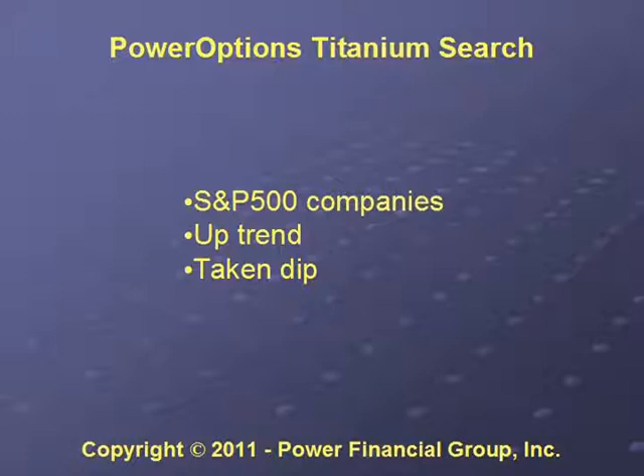Having 20 positions allows our customers to diversify their portfolios so that a problem with one position won't hurt their portfolio too much. Split up between 20 positions, the most you can get hurt by one position would be about five percent, which can be recovered. You never know when an Enron or Lehman Brothers situation can happen, even to stocks in the S&P 500, so the 20 positions helps spread the risk out.